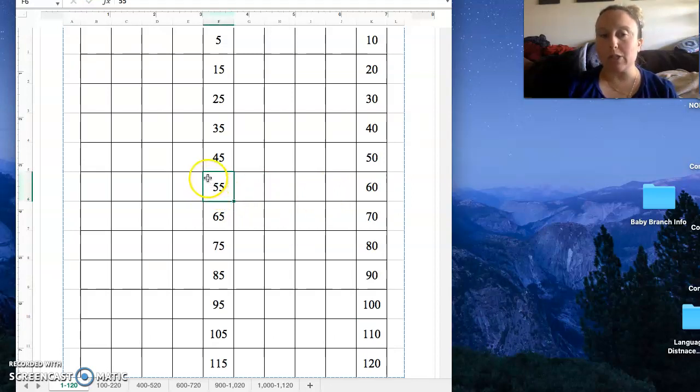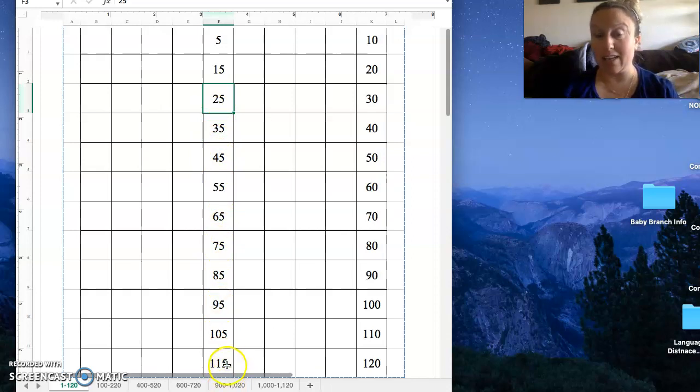And one of my first questions could be, what number is 10 more than 55? So 55 plus 10. And I think to myself, all right, if I'm counting by tens, that means I only need to go up one more. So the answer is 65. Okay, let's try it again. What if I want to do 10 more than 25? Pause me if you need to. That's right, it's 35. It is not 25 plus 10, 1, 2, 3, 4, 5, 6, 7, 8, 9, and we can't even get there to 10. That's actually adding way, way higher than 10.